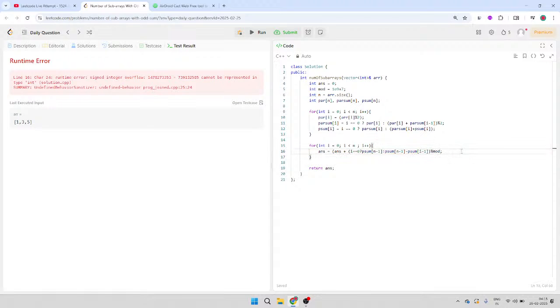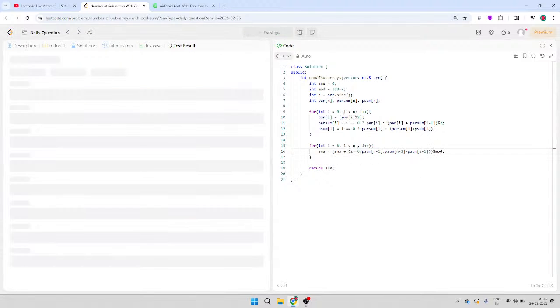This should be like this. First of all, we added something to the answer, correct? And it is here, right? And then we have the mod. This is the correct syntax, first of all. Earlier it was a bit different.